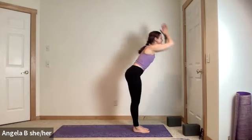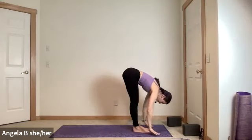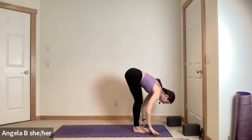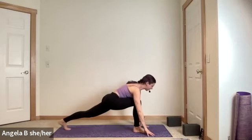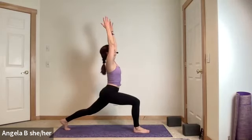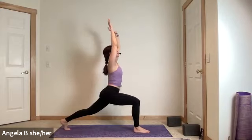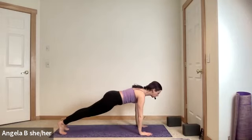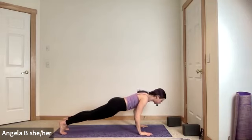We're gonna go right back down, fold forward. Inhale, flat back. Exhale, plant your hands, step your left leg back. Inhale up, crescent lunge. Inner thighs need to work for balance. Take a breath. Exhale, palms down, slide the right foot back, lower yourself all the way down to the mat.